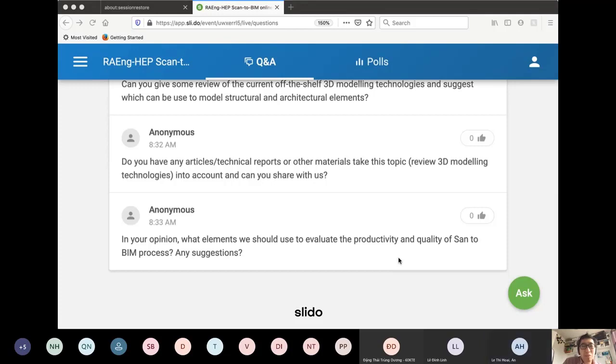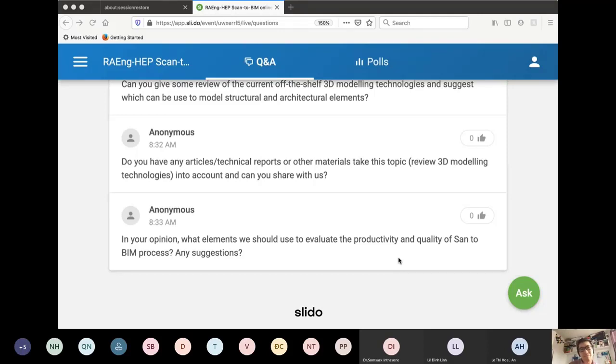The next question is: in your opinion, what elements should we use to evaluate the productivity and quality of this Scan-to-BIM process? Any suggestion? All right. Okay, this is going to be hard. Number one, it is always accuracy. If we get the Scan-to-BIM model wrong, there's no point going on. So number one to me is accuracy. When we scan to BIM, once you've got the completed model, how are you going to verify that model?